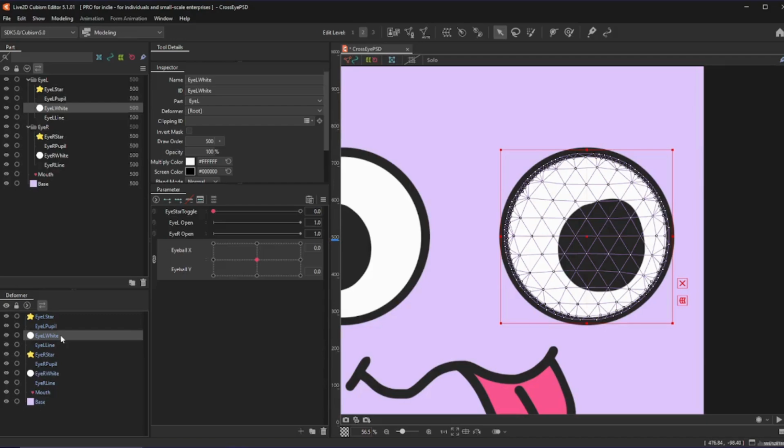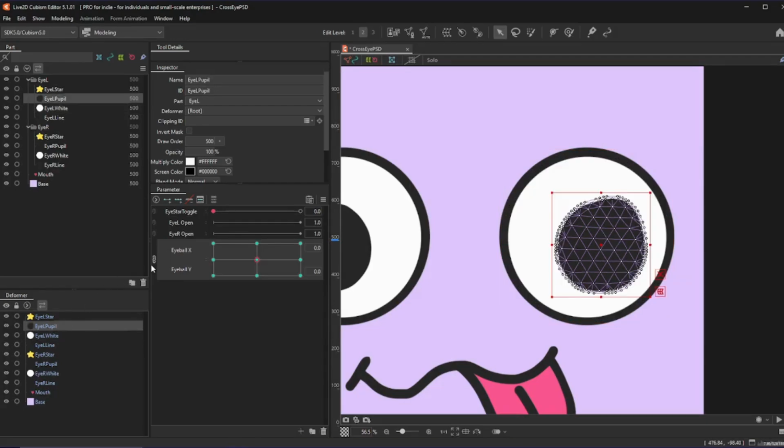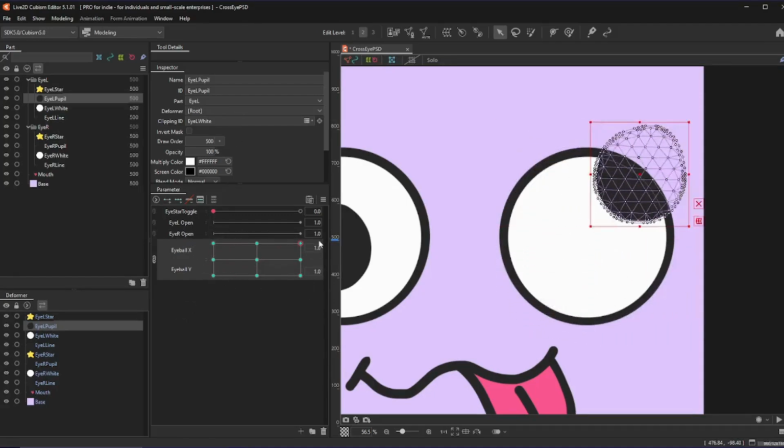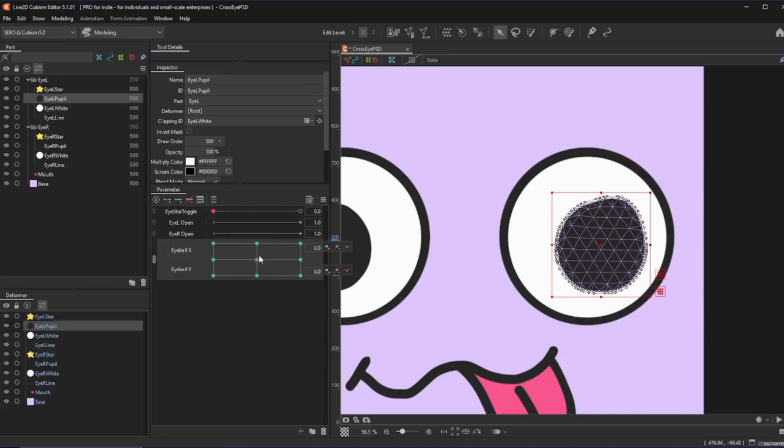We're going to do Control C. I always hit the C multiple times because Live2D is terrible and doesn't always pick it up. And then Control V over in the clipping ID for the pupil. Again, I hit the V multiple times. I just hold down Control and then V. If it's not there, I'll have to hit it multiple times. Hit Enter. And then look, it stays in here. Perfect, fantastic.